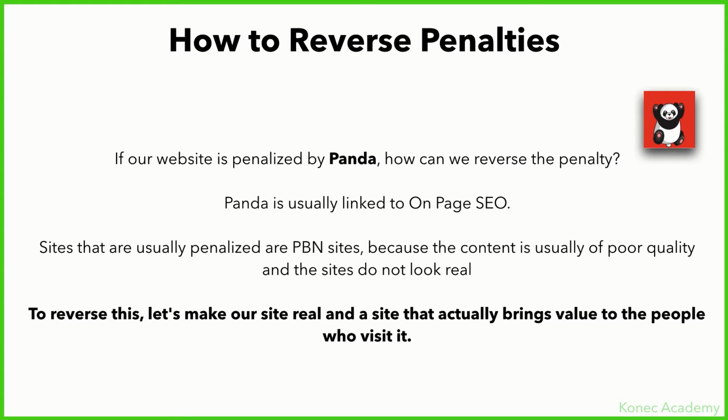More often than not, sites that are penalized are PBN sites because the content they usually use is poor quality and the sites just don't look real, so they don't have contact pages. Basically, the sites look like how I showed you they should not look in the PBN videos, they just look fake. So to reverse this, let's make your site look as real as possible in a way that provides value to the people that actually visit it. And this will most likely not happen on your money site, it will most likely happen on your PBN sites if you do them the wrong way.